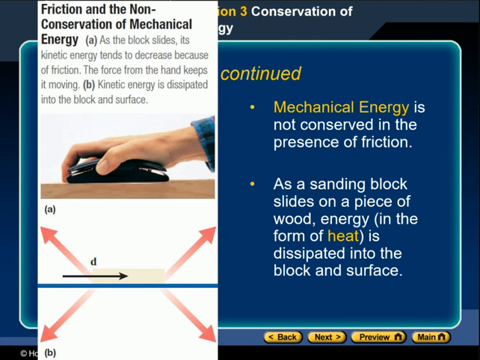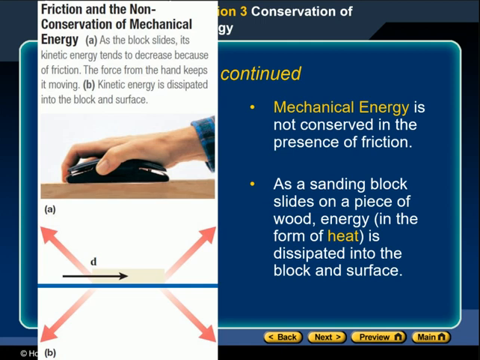Mechanical energy is not conserved in the presence of friction. If you have ever used a sanding block to sand a rough surface, such as in figure 3.5 on the screen here, you may have noticed that you had to keep applying a force to keep the block moving. The reason is that kinetic friction between the moving block and the surface causes the kinetic energy of the block to be converted into non-mechanical forms of energy. As you continue to exert a force on the block, you are replacing the kinetic energy that is lost because of kinetic friction. The observable result of this energy dissipation is that the sanding block and the tabletop become warmer.